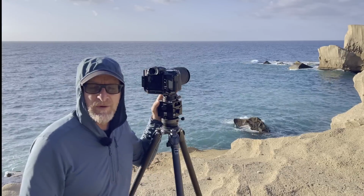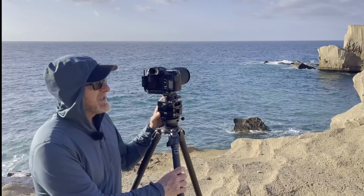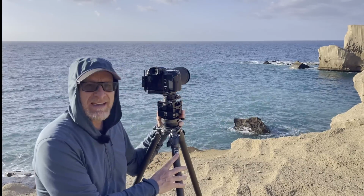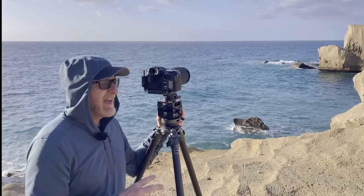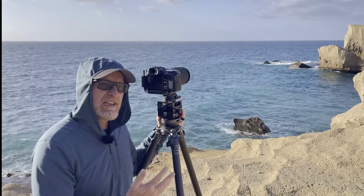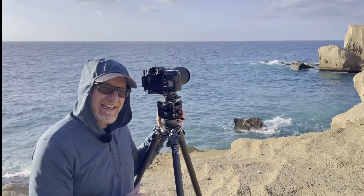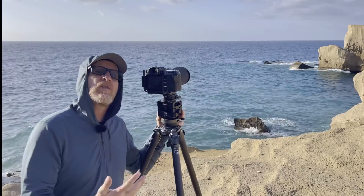My love affair with the Fujifilm GFX 100S continues, and I remember little things just come to my mind just now, which was back in the 80s. We had a TV show in the UK called Red Dwarf, and they had a computer game called Better Than Life. And I do believe that when I look through the viewfinder of this thing, it's actually better than reality. However, that is true for all cameras.